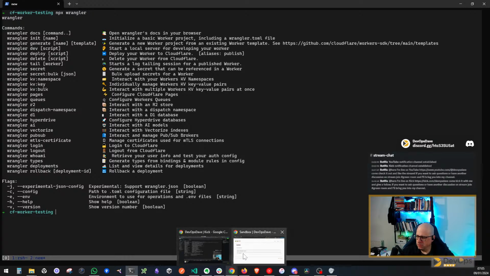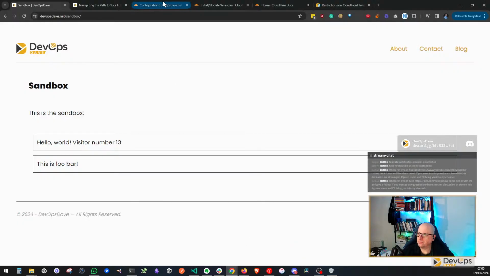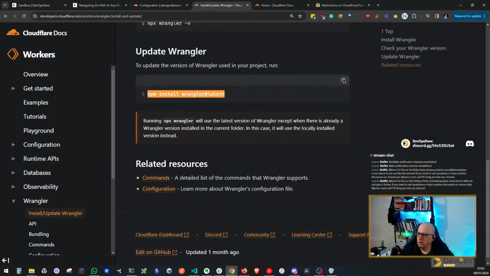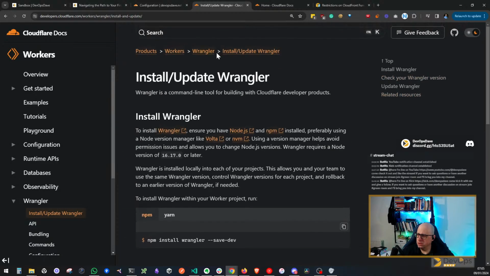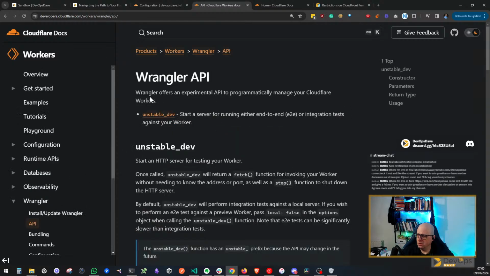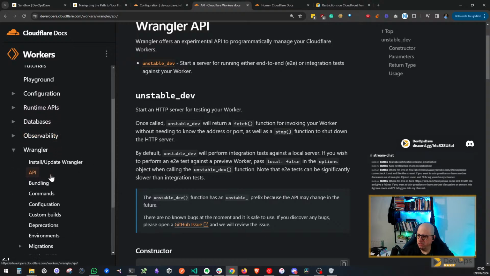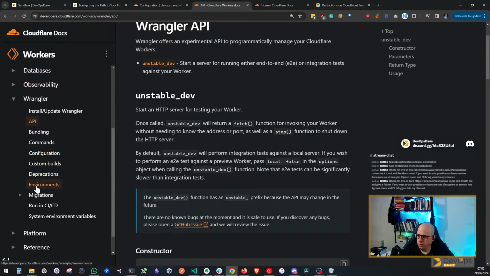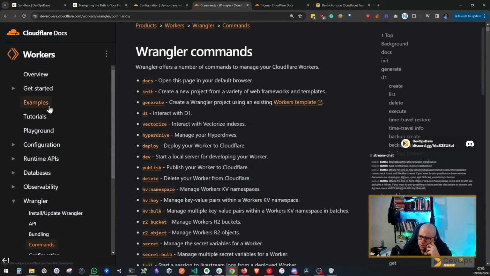All right, let's continue. Nope, that's again the wrong browser. I need more screens. So we're here. This was installing Wrangler. Yeah, we don't want that. Example, get started with a worker.